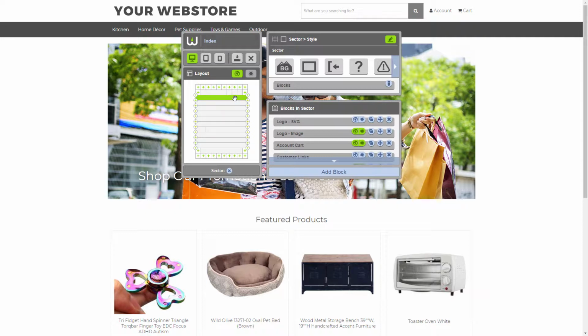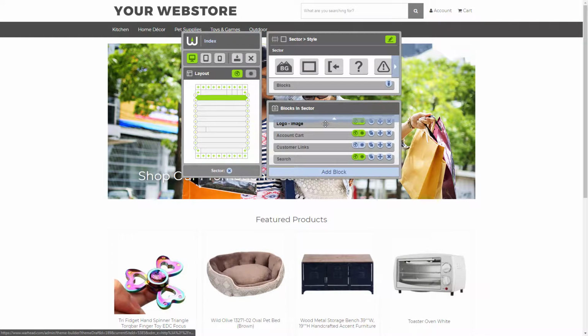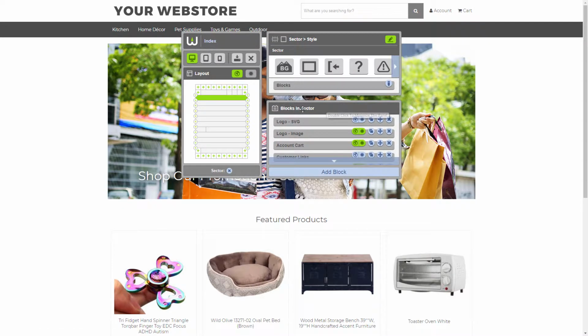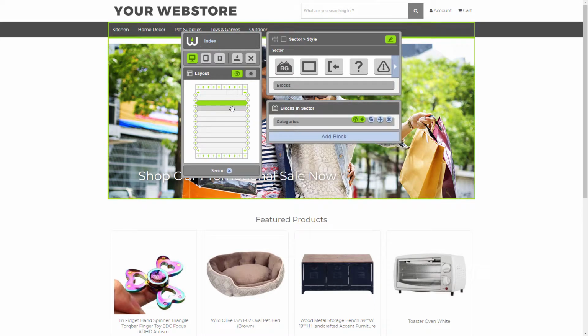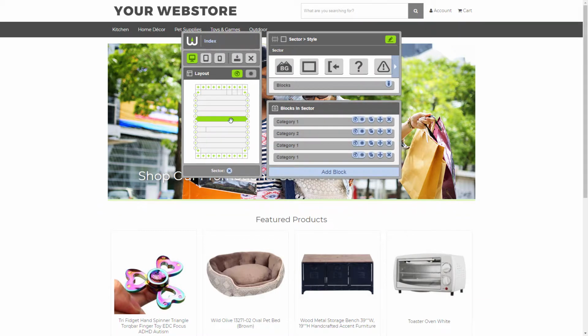So, to get started, simply select a sector that contains any blocks. And the block styles are going to be controlled in the second subpanel right here. As you can see, I have a few blocks in my block list right here. Now, these are all the blocks in this sector, but I could select any other sector that has blocks in it, just like that. And that will give me access to update that block's style rules and groups.